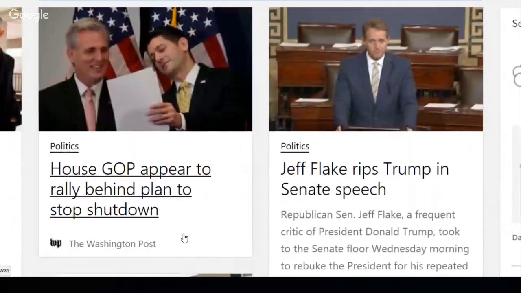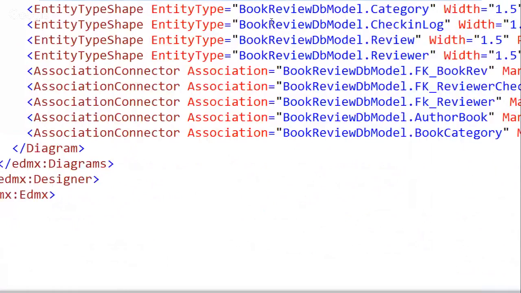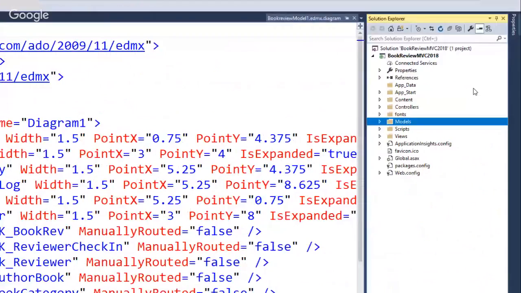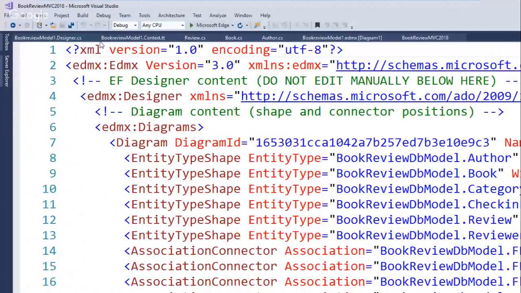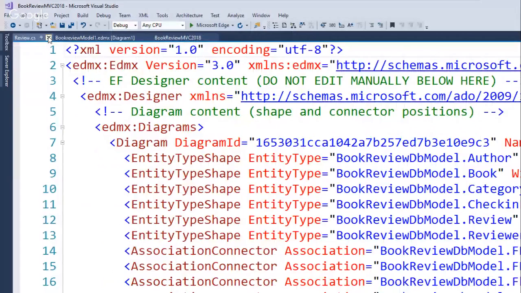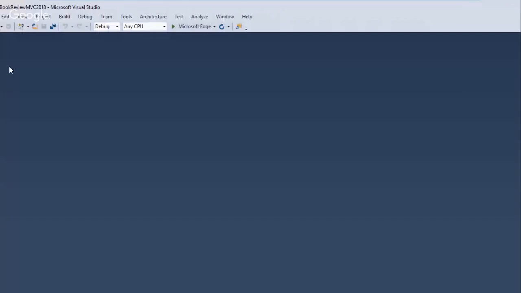Let's go back. It's hard to navigate in Zoom. I should probably just change the view. So I'm going to add a controller. All of these things can be closed if you want. You don't have to, but there are times when we're going to have a lot of things open in here. All right, that one didn't close. Oh, because it's over here. So I've closed all of those.